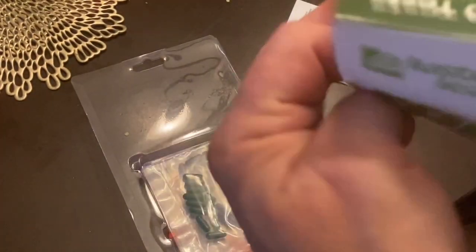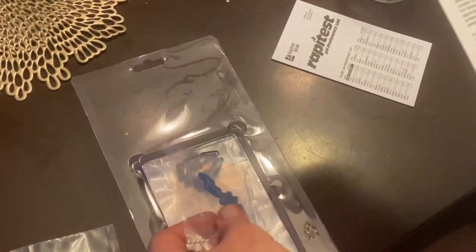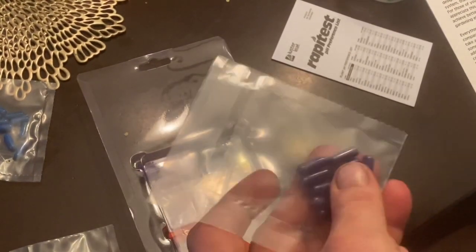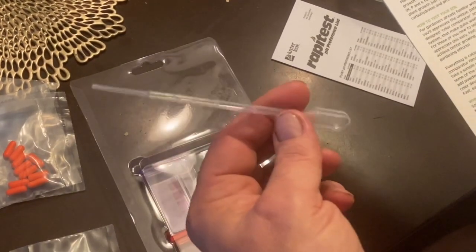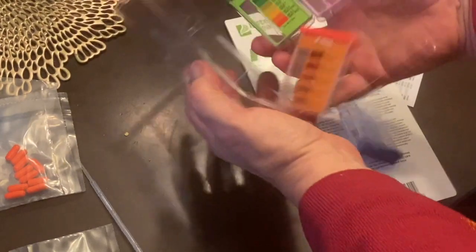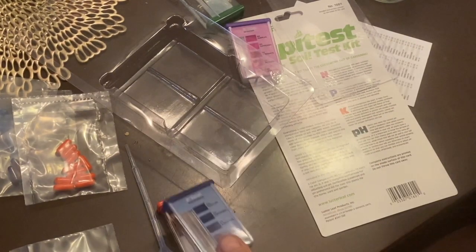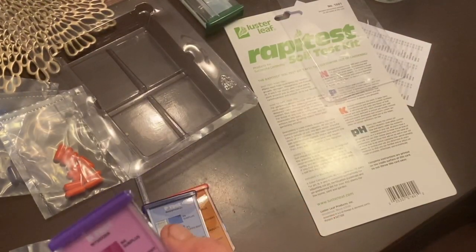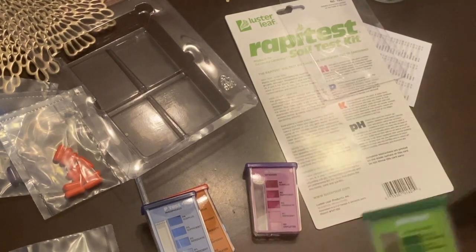So the pH test, I think, is this dark green one. This is phosphorus, the blue. The purple looks like nitrogen. And the orange is the potash or potassium. Got the eyedropper. And then each of the, here we go. Right, so K, potassium, or potash, phosphorus, nitrogen, and this is the pH test.